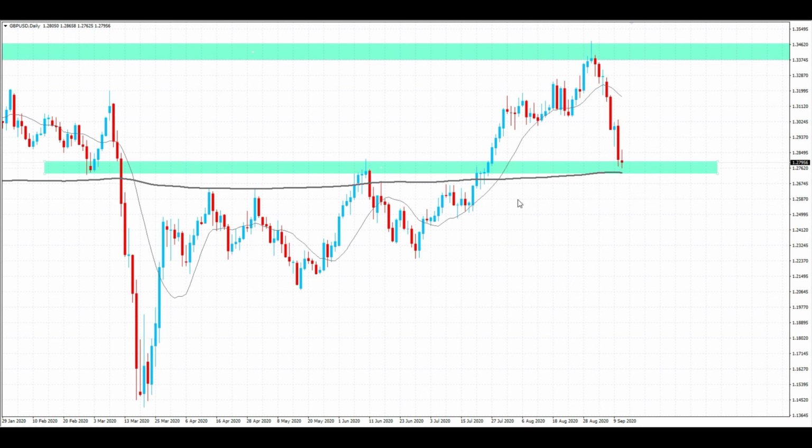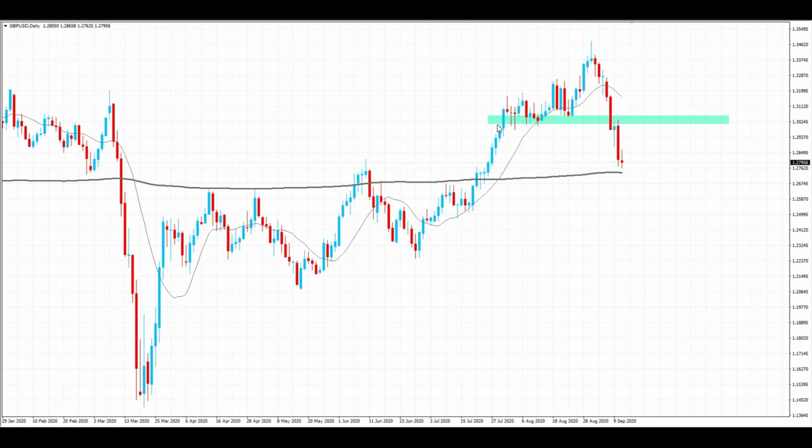As you can see, quite a bearish move, not really any pullbacks there in the market. So we could potentially see price creep back up higher as it gets a pullback in the market and a little bit of a retrace. We've got this level here that price could come to. As you can see, it was acting as support for us quite nicely there. So we could potentially see price creep up higher to go test that level before continuing in that downtrend. But we are expecting that downtrend to continue for GBP USD.